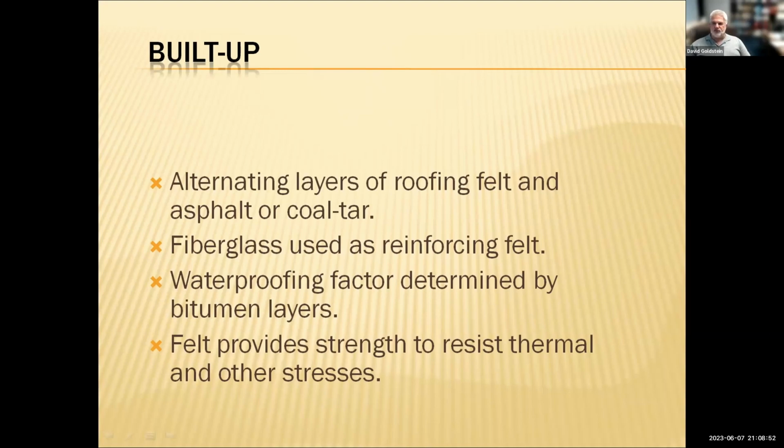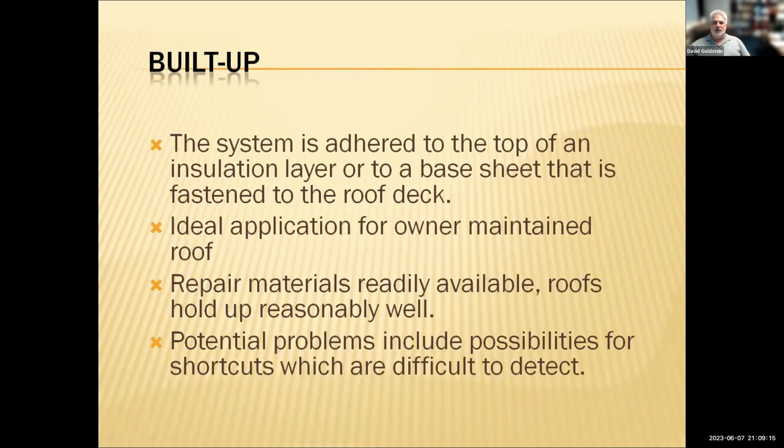So on these built-up roofs, as I said before, you've got the alternating layers of roofing felt and then asphalt or coal tar. The felt itself is really there to help provide strength, especially with regard to thermal movement, the expansion and contraction that you get. Most of the time, these systems are adhered to the top of an insulation layer. You might have that base sheet that I talked about before that would be fastened to the roof deck.